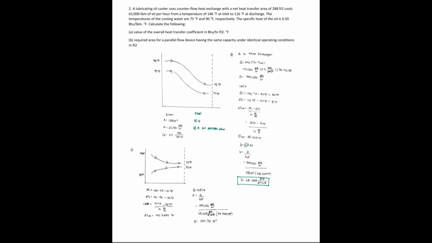Ngayon, since meron na tayong LMTD, makukuha na natin yung area. So, gamit yung mga given kanina, yung Q natin is 945,000 BTU per hour. I-divide lang natin siya sa U, which is 68.2018 BTU per feet squared hour degree Fahrenheit, tas multiply natin siya sa LMTD, which is 44.7947 degree Fahrenheit. So, hindi ko lang to na box, pero yung area na makukuha natin is 309.321 feet squared. So, ayun yung mga final answers natin para sa pangalawang problem set.